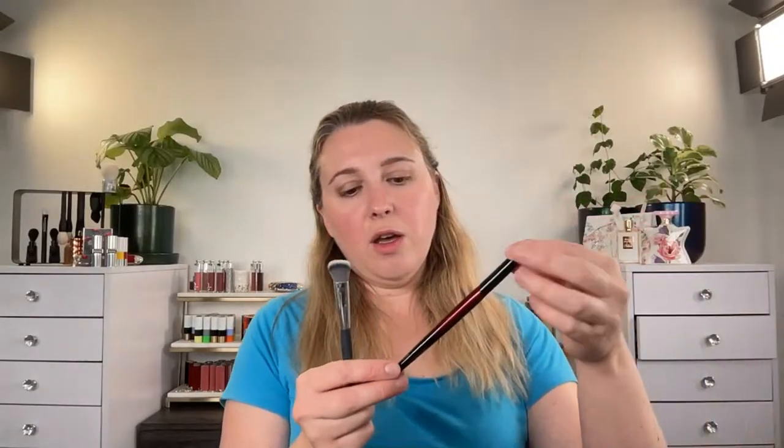To set concealer with powder, my favorite now is the Worker L brush from Sonia G. I love the density of this for putting that on. For applying concealer, my favorites are the BK Beauty brush - Angie Hot and Flashy's 506 - and the Sonia G Soft Concealer as go-tos. To put it on: those two. To actually set it right now: the Worker L brush is my favorite. Before this I was using the Detail Pro and so forth, but the Worker L is better.